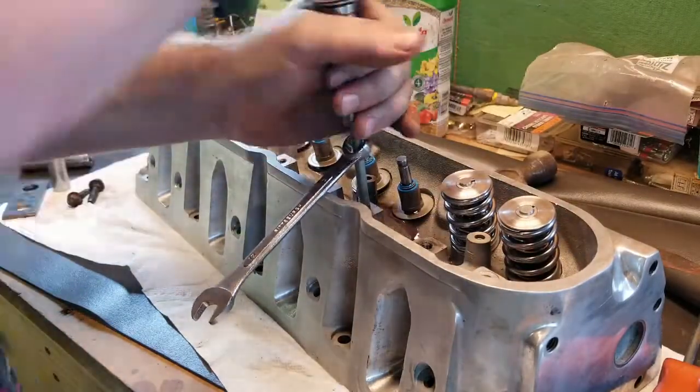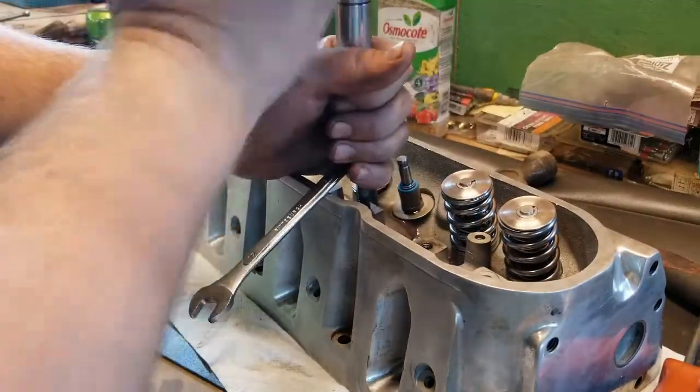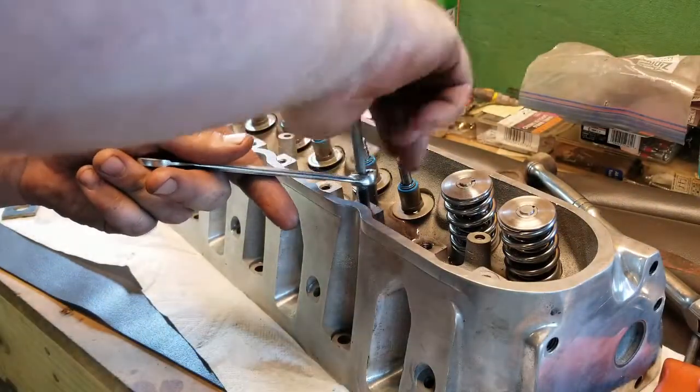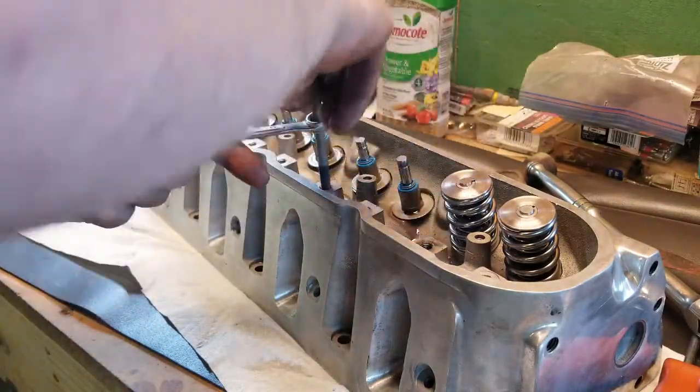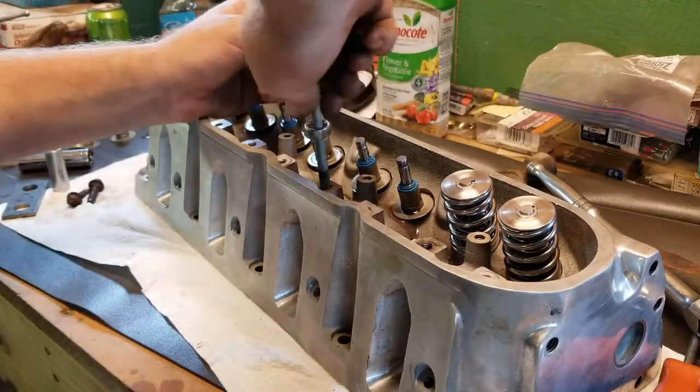I won't bore you with doing the rest of these. You know what? I'll do one more for you guys, just in case you want to see it. Place it. I think it's a water pump bolt, 12 millimeter wrench.